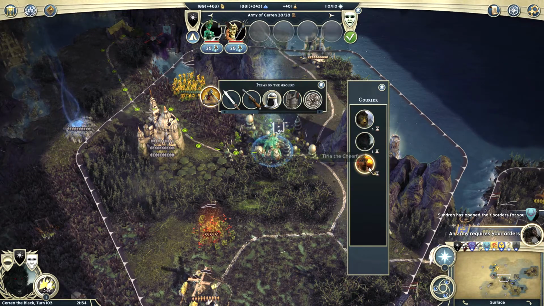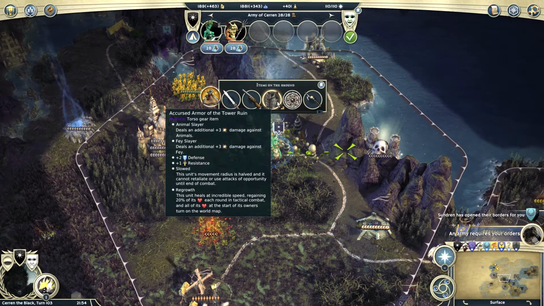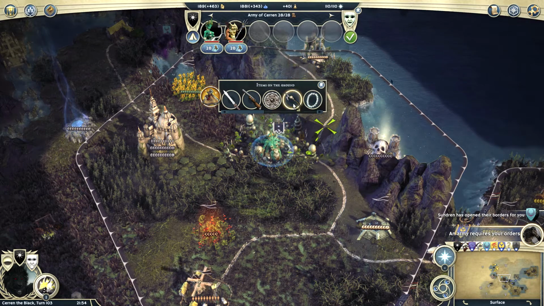Send. What is that? Strong hit. Okay, let's send that to him. Mythical torso gear. Animal slayer. Deals a different damage with the animals. Fairy slayer. Well, let's send that to him.